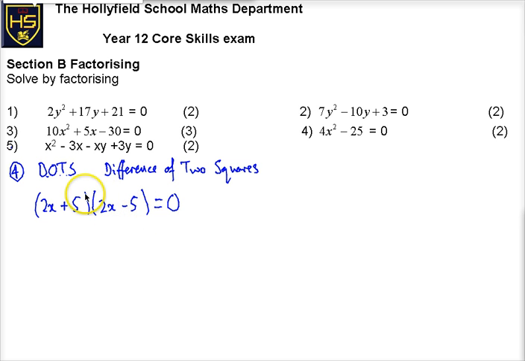Always, always, always follows this pattern. And you can see that if I get the 2x by the 2x it gives me the 4x squared, the 5 by the minus 5 gives me a minus 25. That's why it only works with a minus. And then also if you add the 10x from these two terms and the minus 10x from these two terms, they cancel each other out. That's why we've got no linear term here. We've only got a quadratic term and we've only got a constant term, a numbered term.